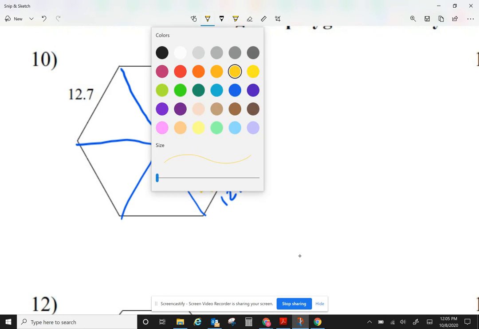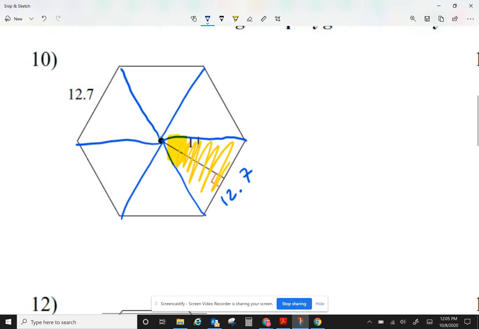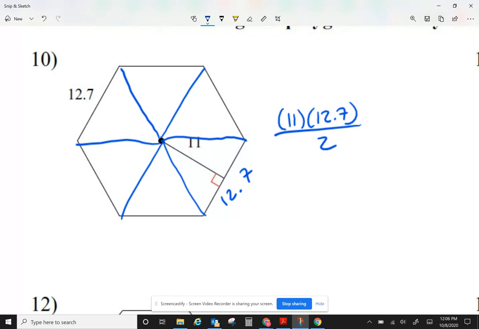I know for the area of a triangle, I gave you guys the area of a triangle, and I said for a triangle, you're going to multiply the two numbers that intersect at 90 degrees. You guys can see my 90-degree angle. Let me multiply the two numbers that meet at that corner. I'm just going to go 11 times 12.7, and my result, I'll divide it by 2. Remember, for a triangle, we multiply the two numbers that meet at the 90-degree corner, and the result we divide by 2. That is going to give me the area of this triangle.